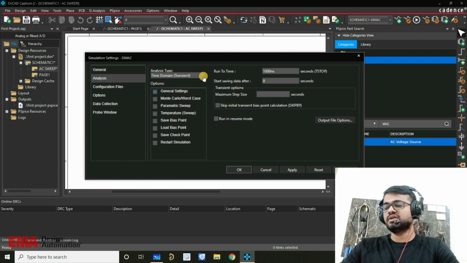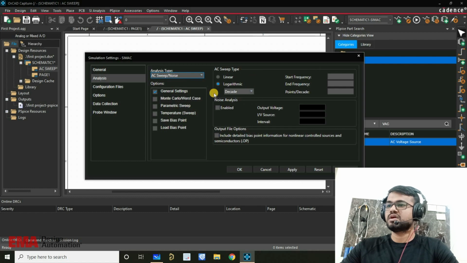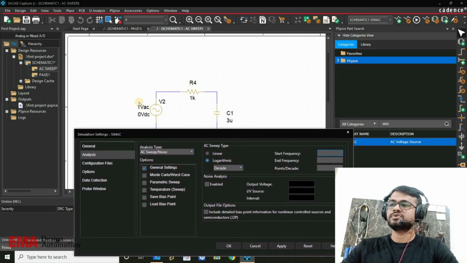Like we did last time, if you remember, here we have to select AC sweep. Now for AC sweep, we'll go for logarithmic type of simulation, not linear one. And here we have to enter the frequency of this source. So whatever the source, we have entered the voltage only, right? But what is an AC source?